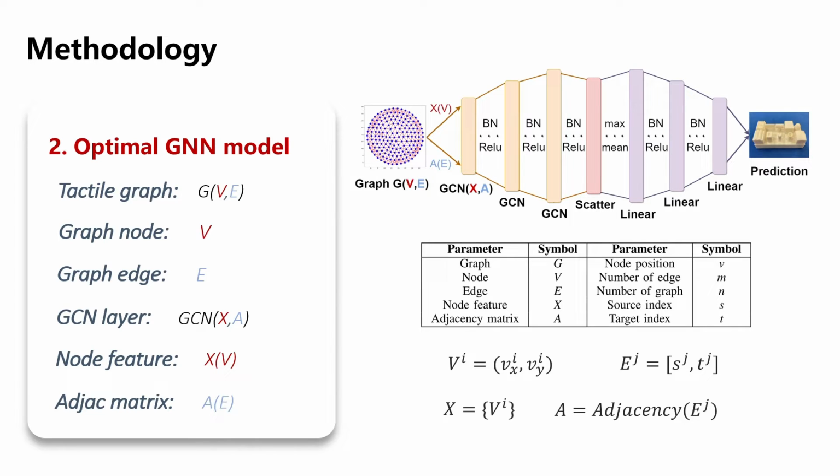The framework of our tactile GNN model can be seen in this slide. The generated graph consists of two parts, the nodes and edges, and both of them are processed by the GCN layer. GCN means graph convolutional network, and it is the classic and popular layer within GNN models. The GCN layers help us extract the feature maps, and these feature maps are processed by the pooling layer and fully connected layer to do the classification.